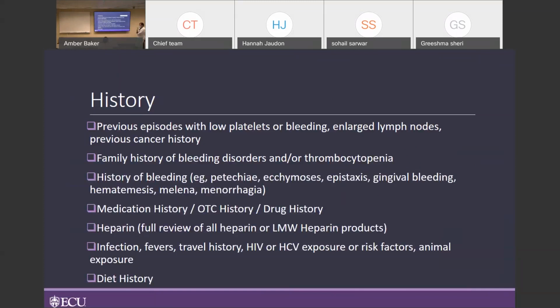The big one that I've caught people with thrombocytopenia on is they bleed when they brush their teeth. That's the last time I caught someone who had thrombocytopenia. They had platelets less than 10, and they ended up having non-Hodgkin's lymphoma when we actually brought him into the hospital. They just called us like, hey, we just did some routine blood work. He was here because he had a headache, but his platelets are less than 10. Can you come see him? We did. And we're just like, oh, this is bad.